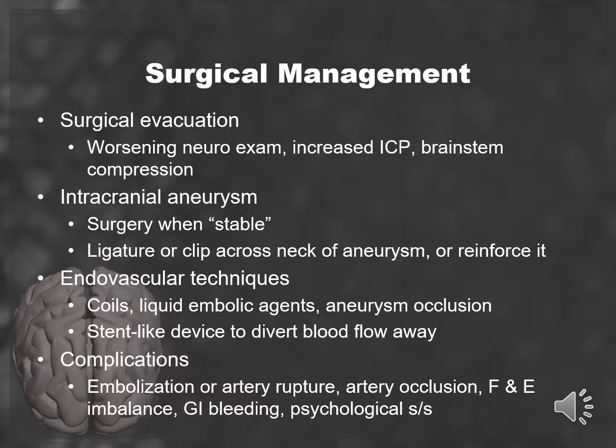If a patient requires surgical management of a hemorrhagic stroke, our signs that indicate they need to be surgically evaluated are if their neuro exam is continuing to worsen or their intracranial pressure is rising so much that they're having compression of their brainstem. They would immediately go into surgery to try to save the patient's life.